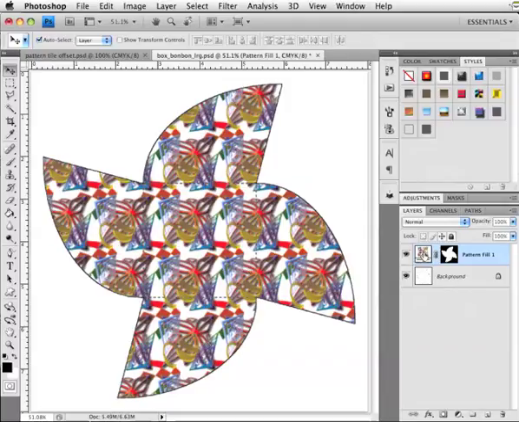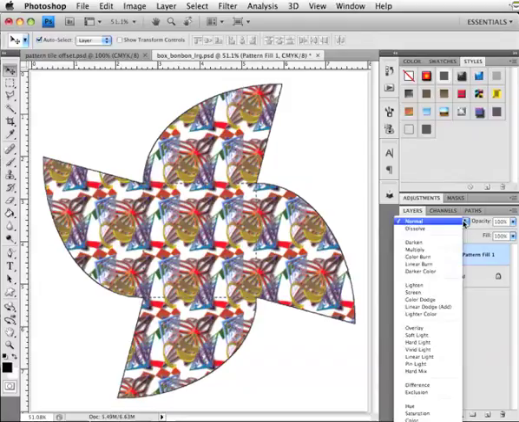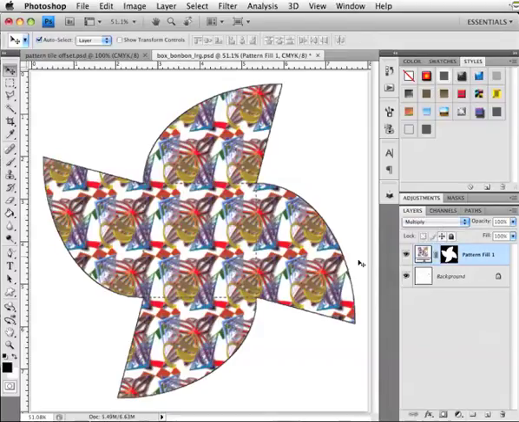So the last step I will do here is to change the blend mode of this layer from normal, which is basically opaque, to multiply. And that actually allows the fold lines to show through a little bit better than they had before. So that once I print this out and I cut along these lines, I'll still be able to see these fold lines, these dashed lines that indicate where I would fold this paper craft once it's printed.